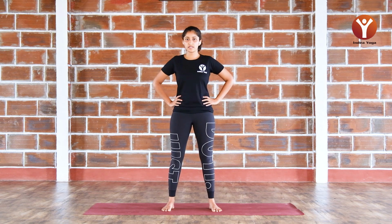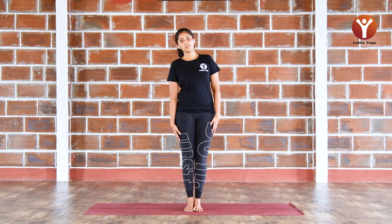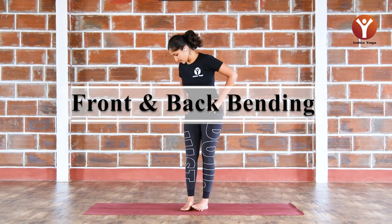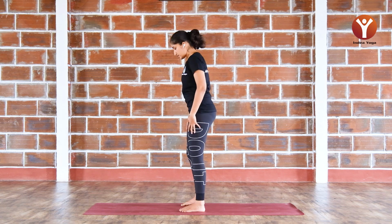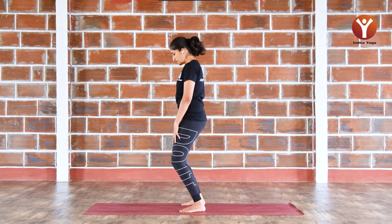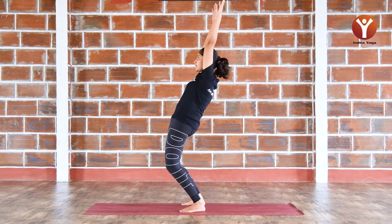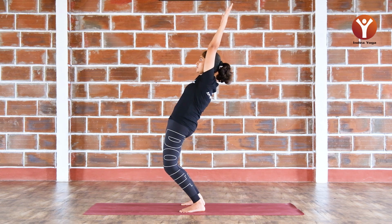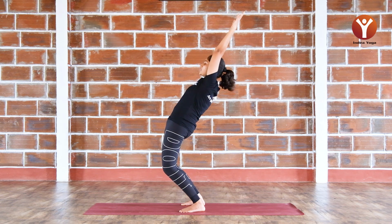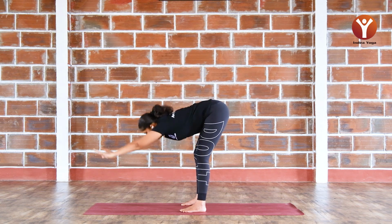Slowly come back to the center and bring your legs together. We'll go for some forward and backward bending. Take your feet hip width apart again, palms on the thighs. Gently bend your knees, tilt your pelvis and raise your hands all the way up. Upper arms coming in line with the ear. And lean back as per your comfort. Exhale, gently lengthen the spine.